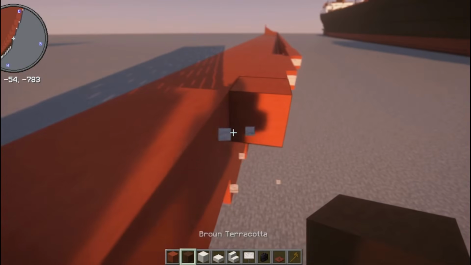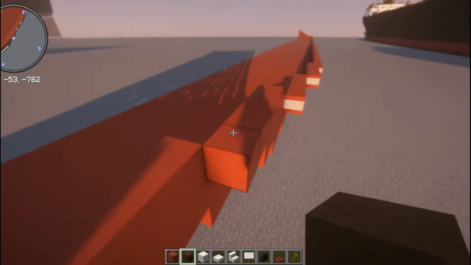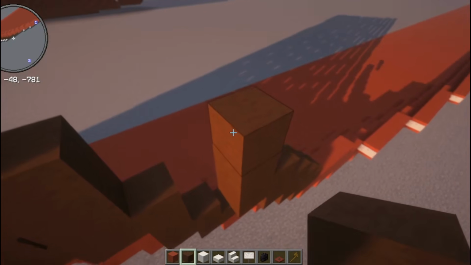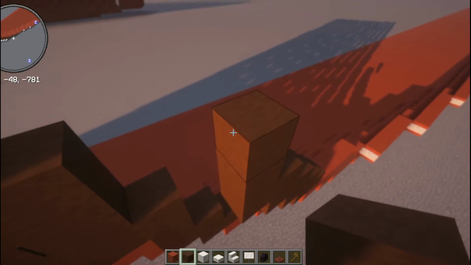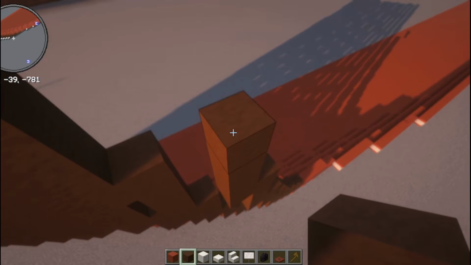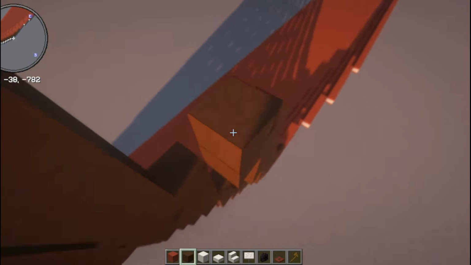Alright, section 17. We'll do 4 rows of 2 forward. So 1, 2, 3, 4, like that. Then we'll go up by 2. And then up by 3, 1, 2, 3. And 2 rows of 4. So 1, 2, 3, 4, 1, 2, 3, 4. And then a row 6. 1, 2, 3, 4, 5, 6.